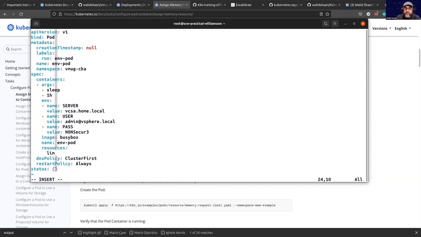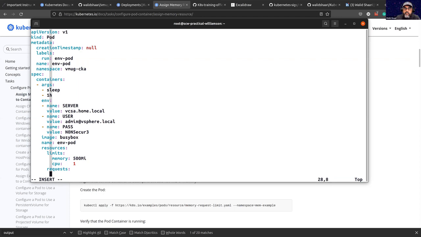You remove the empty array and you put limits, which is the maximum value, and you put requests, which is the minimum value. Then you put the resource you want to control. So I want to control memory, and this basically affects the cgroup. I want to say how much memory I want for this pod. Let's say the limit, it shouldn't exceed 500 megabytes. And for CPU, we count it in millicpu, or one core, one virtual CPU.